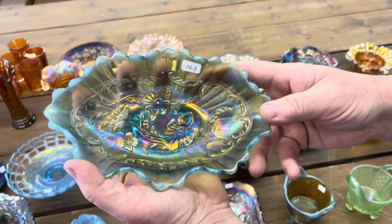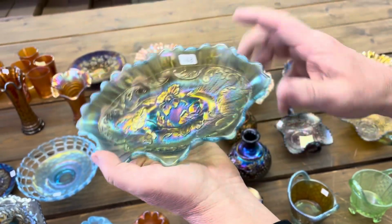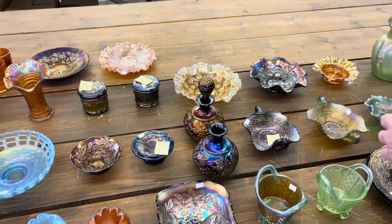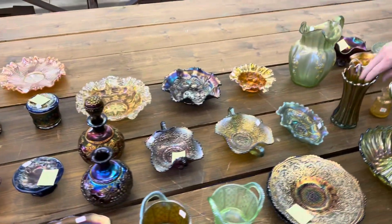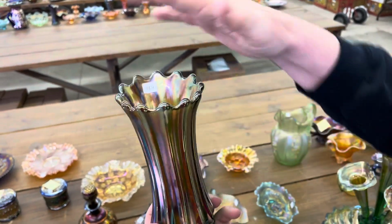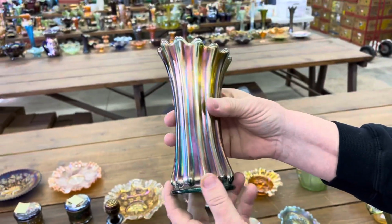Poppy pickle dish in aqua opal. I really, really like it. It's really pretty. Corinth vase. Kind of an aqua-y green color. Look how squatty like that. Really nice. Like that.